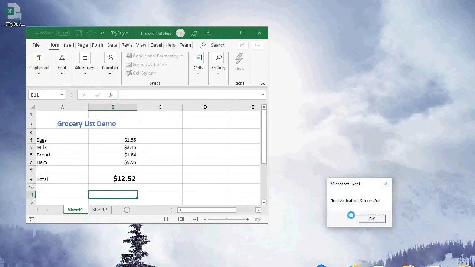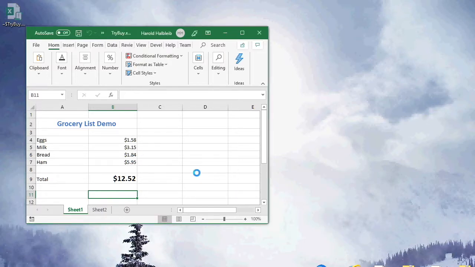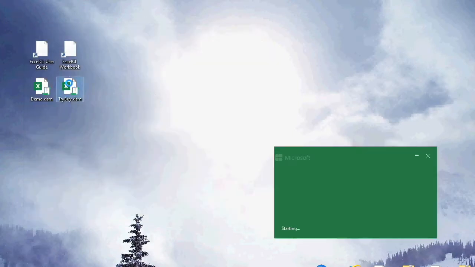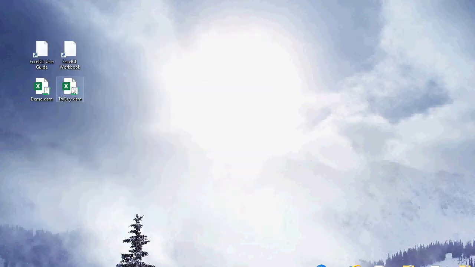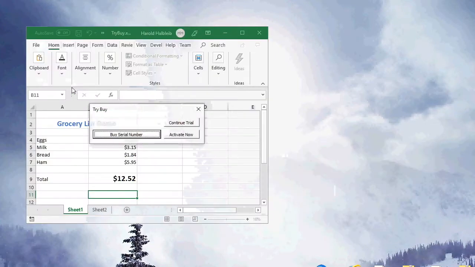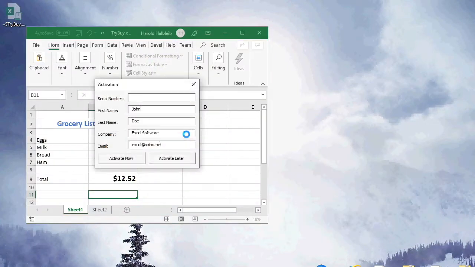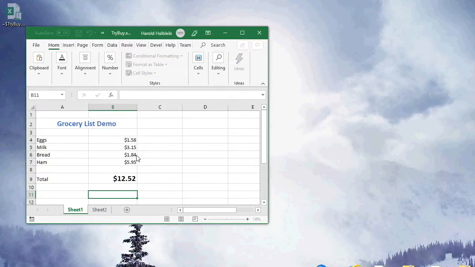Click Activate Now. The trial is successfully activated, and now they can use the workbook for some specified period of time. Each time they launch the workbook during the trial process, they can just click Continue and continue to use the trial. Eventually the workbook will expire and they'll have to buy a serial number. Once the user is ready to activate a product or subscription license, they'll just enter the serial number they purchased, click Activate Now, and now they can use the software forever if it's a product license or as long as they pay the software subscription amount.